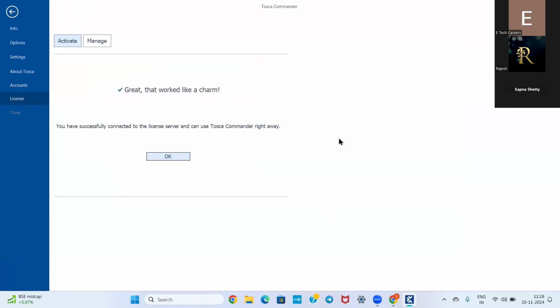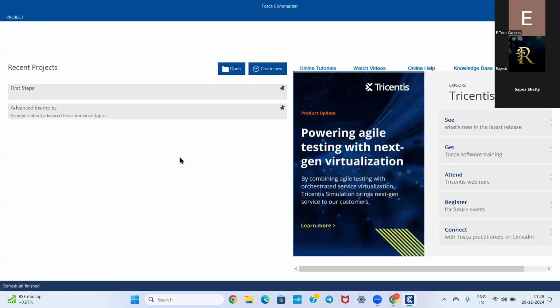Yeah, click on OK. Now this Tosca tool is present. Okay, done, Rajesh. Yes, done.